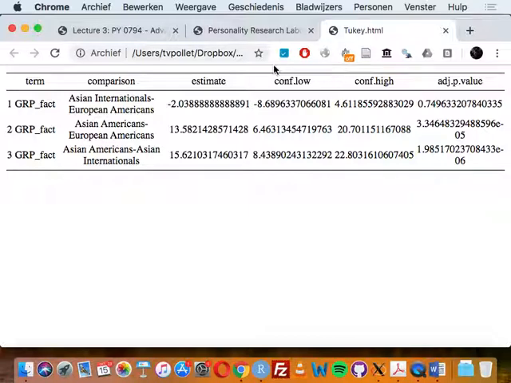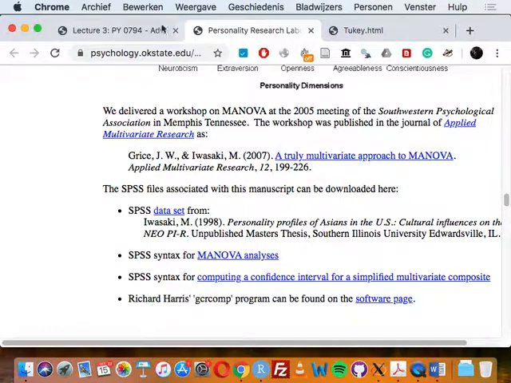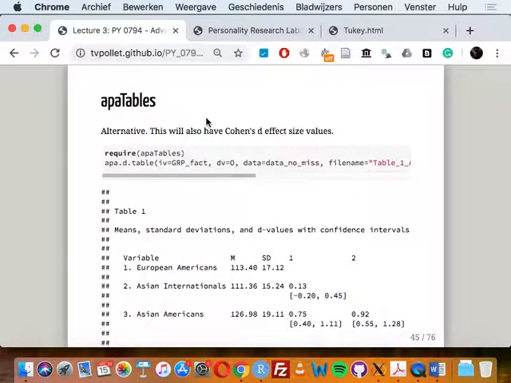And again, if you do this over and over, this is HTML, so you can just copy and paste that into your Word document. Again, it will avoid errors that you make when copying your results from SPSS or manually copying them into Word documents, if you first make it into an object from R. Yeah. So that was post-hoc tests.